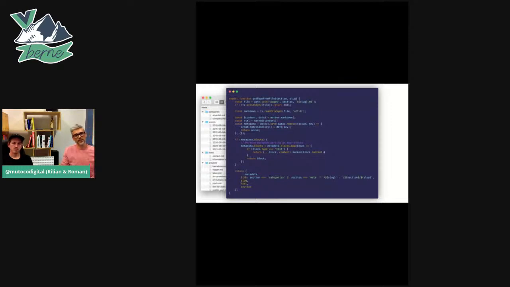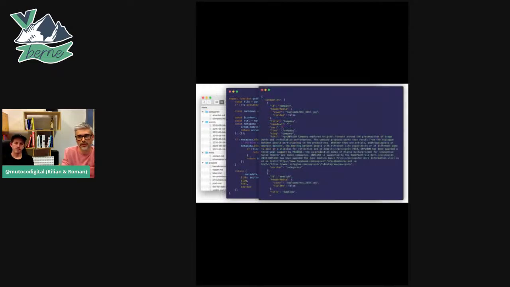And the advantage of this is that once you do a static export, you get all the JSON files as static files, and you don't have to parse the markdown files once your website is live, on the web server, so to speak. So then this is the output. From the markdown file, we go through the processing, and then we have the JSON data we can use in the website.